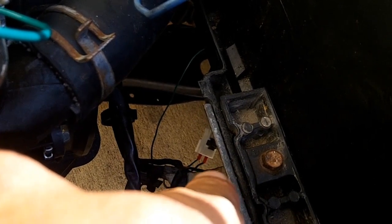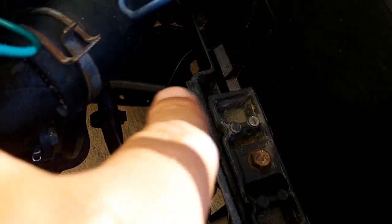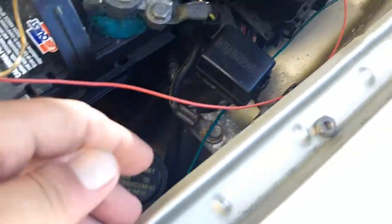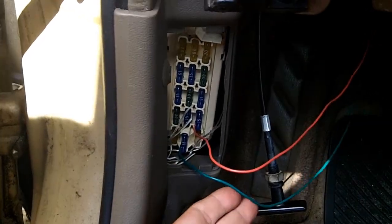And polarity does not matter on the switch, so you could have one positive on the right, negative on the left, or positive on the left and negative on the right. It doesn't matter. It's just a switch. It just needs to complete a circuit. And then my other green lead from the switch wraps around here and goes back down here. This green wire gets powered by the room fuse. It's a 15 amp fuse. The room fuse is powered all the time.